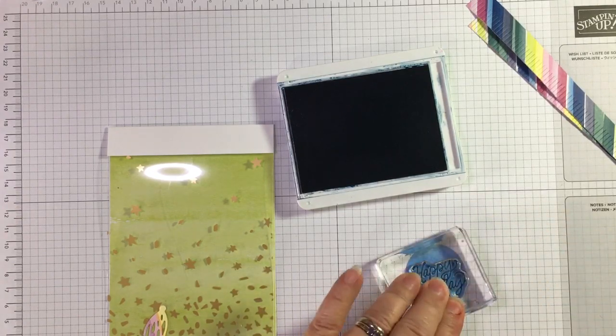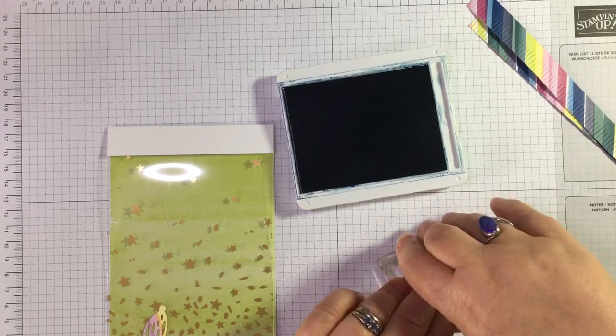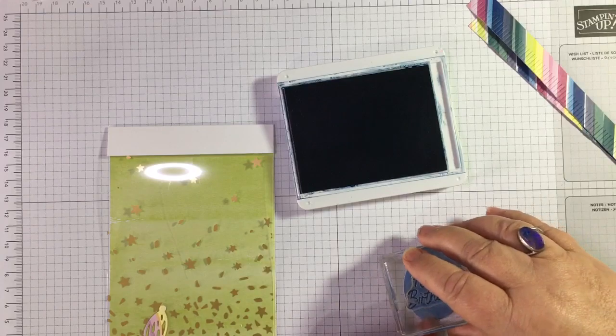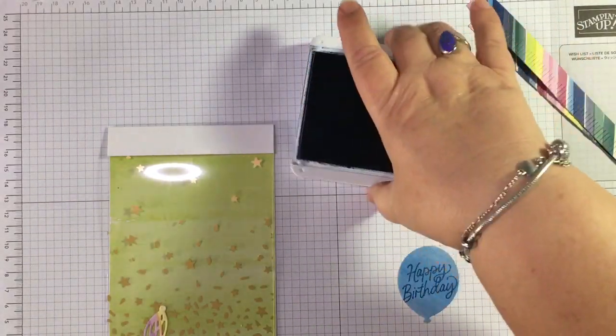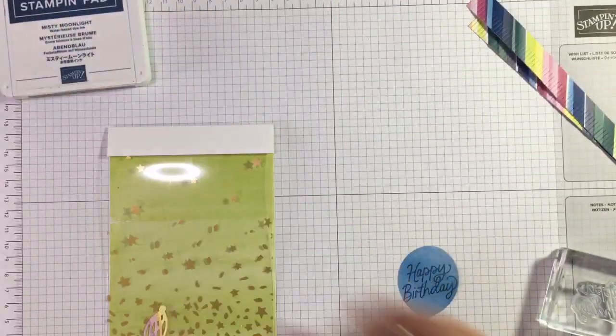I'm happy to see Misty Moonlight come back. Night of Navy's my favourite, but Misty Moonlight, mind you, Starry Sky is quite good as well. There we go. But this is actually the pad I had when we had Misty Moonlight before. I do have a new one, but I decided not to open it yet.